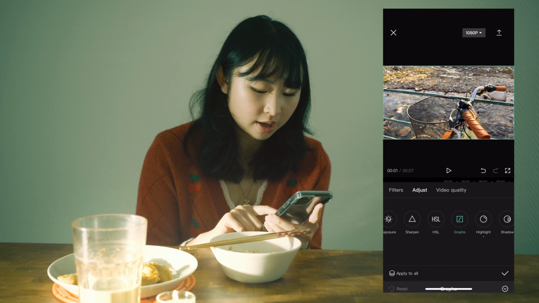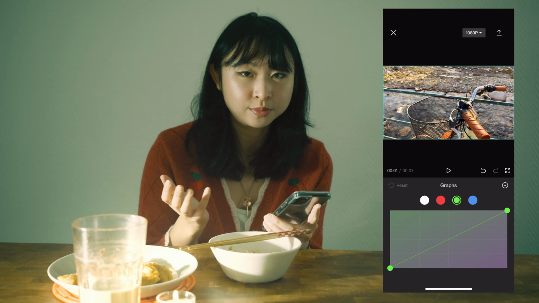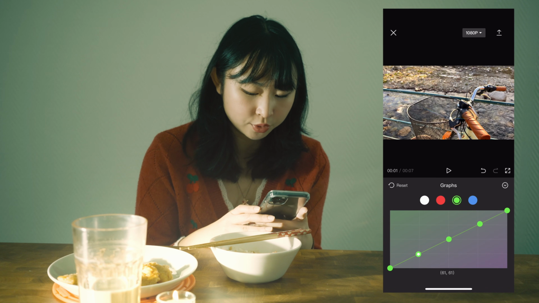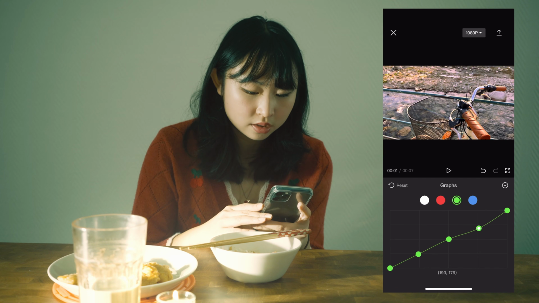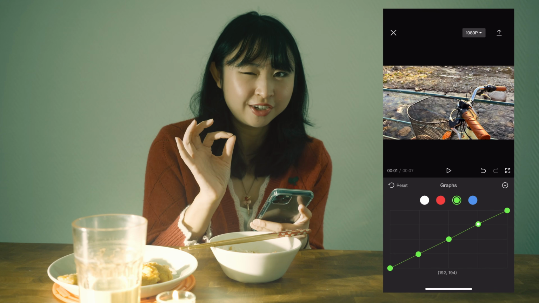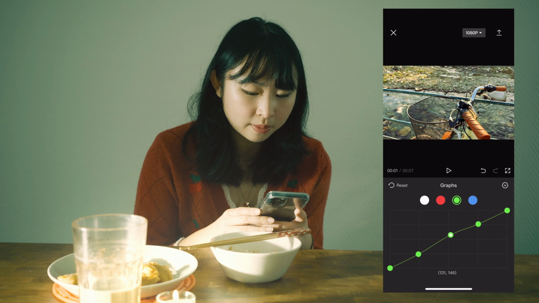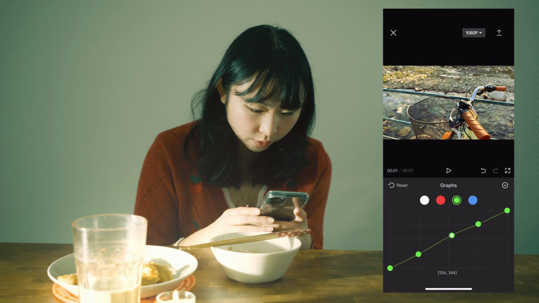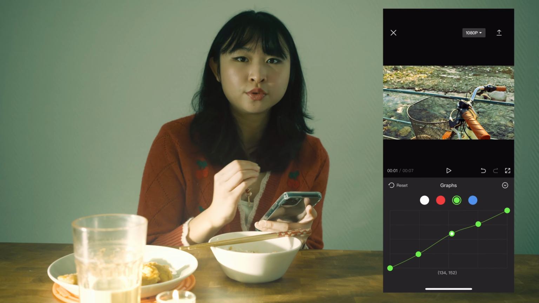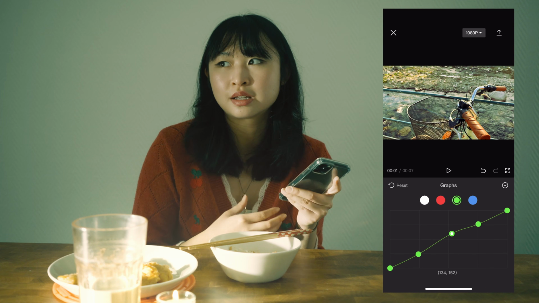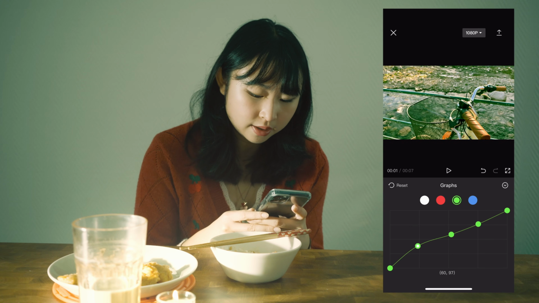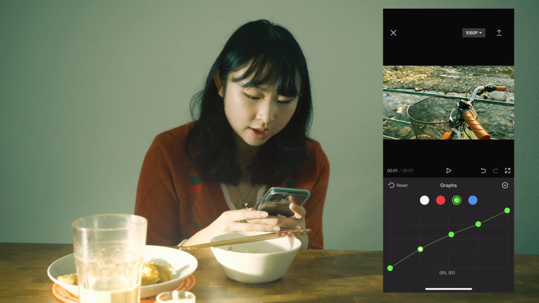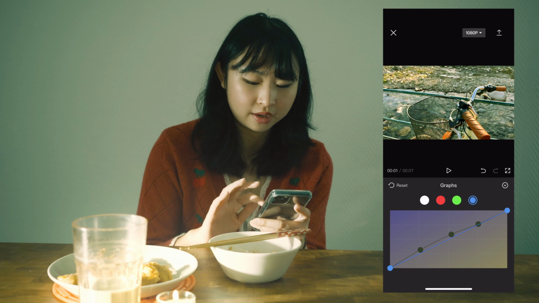Alright, so let's go into graphs, and I'm just gonna do the same with green and blues again, because that's how I create most of my looks. Again, highlights, midtones, and blacks. So here I can just change up a little bit. I'm going to put a very light green tint on my highlights. I'm going to go to my midtones and put also a very light green tint. You don't want to overdo your green tones because then you'll look really unnatural, unless that's the look you're going for, but I'm just going to go for a very light green tint. And then for your blacks as well, I will be putting a green tint on that as well.